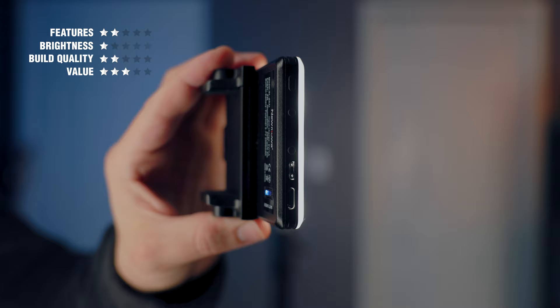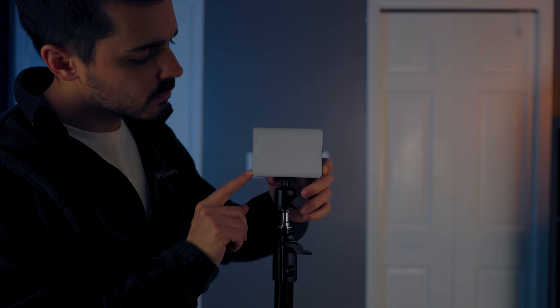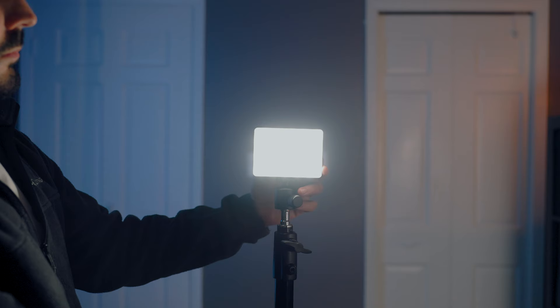This MOA light isn't too bad, but it was the dimmest light on our list. With all the lights, I did a lux reading at about two feet away from the light source, and the number I'm looking for is around 900 lux — that's what I'm shooting on now. Unfortunately, due to its size and battery power, this light can only hit around 500 to 600 lux. When you compare it to the test footage, it also looks a little bit green, which is something to consider.